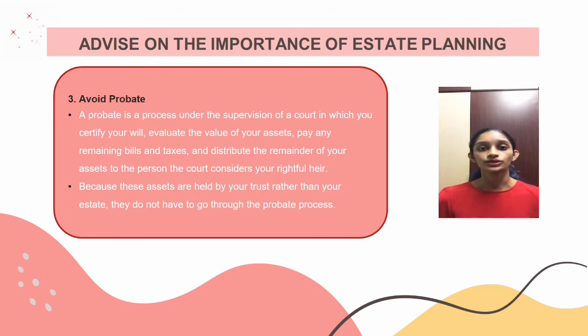The last importance of estate planning is avoiding probate. Probate is where the court will process your assets, your will, your trust, and also pay off all your debts and taxes. The remaining balance will then be given to the rightful heir or your spouse. Usually the court will decide the rightful person. This process consumes a lot of time, usually around 6 months. It is also very stressful for your family because it is time consuming and extremely costly.